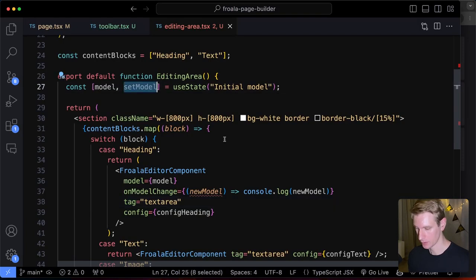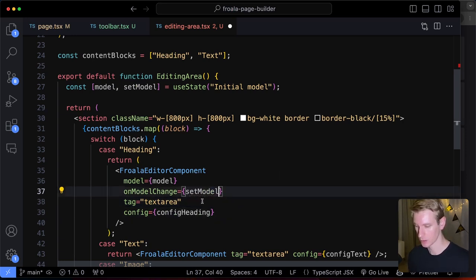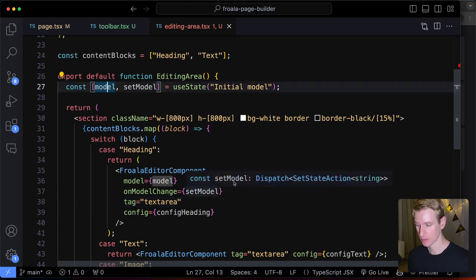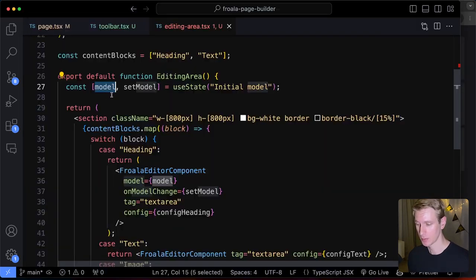So here what we can do is instead of logging it, we want to set that to the new model. We want to update this. Now you have sort of like two-way data binding in React. So that's a controlled component. And actually what you can also do is just replace all of this with just a reference to the setModel function. The benefit of doing this is that later we can now pass that model to some other component as well, as we'll see. For example, maybe you want to have a preview mode, or maybe you want to send this to your backend, for example. Well, now it's very easy.